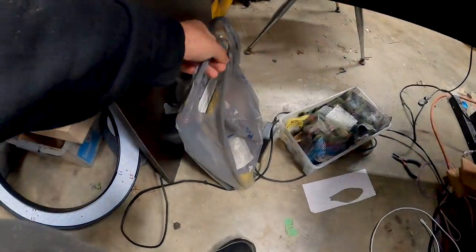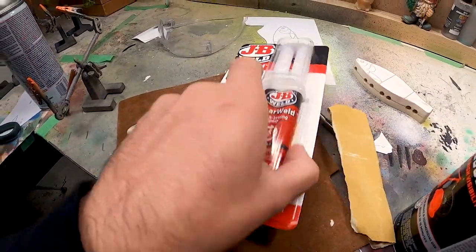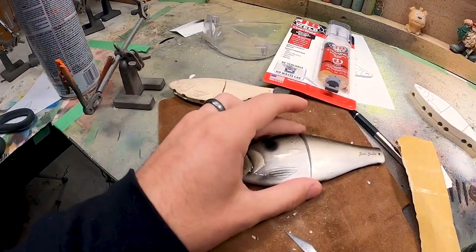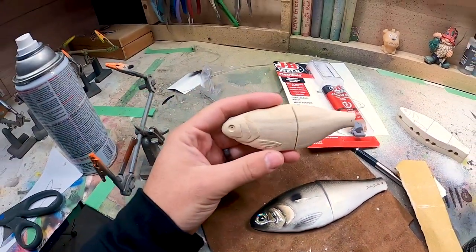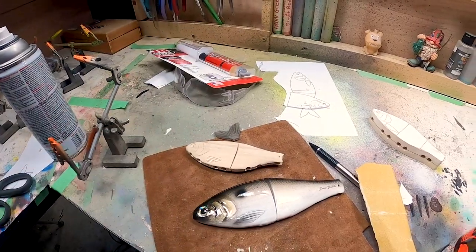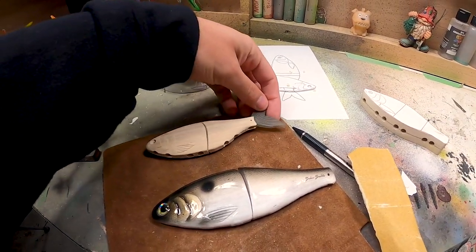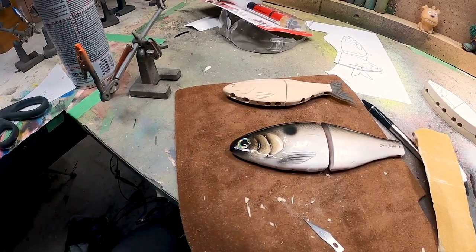So I went to Lowe's this morning. The main thing I needed was a nice two-part epoxy to glue in the eyelets. Got it right here. I got the videos of building this one on TikTok and Instagram, and this is like V2 of that pattern I'm going to have for you guys. On the current pattern I didn't quite have the holes for the weights in the correct spot, so I'm going to get that fixed on the new pattern.